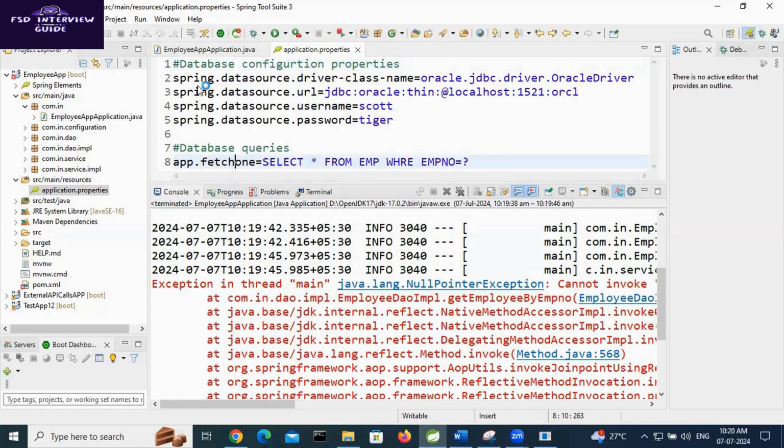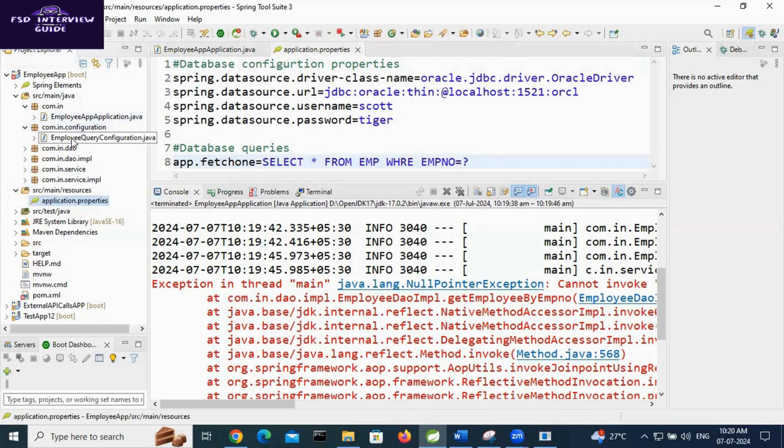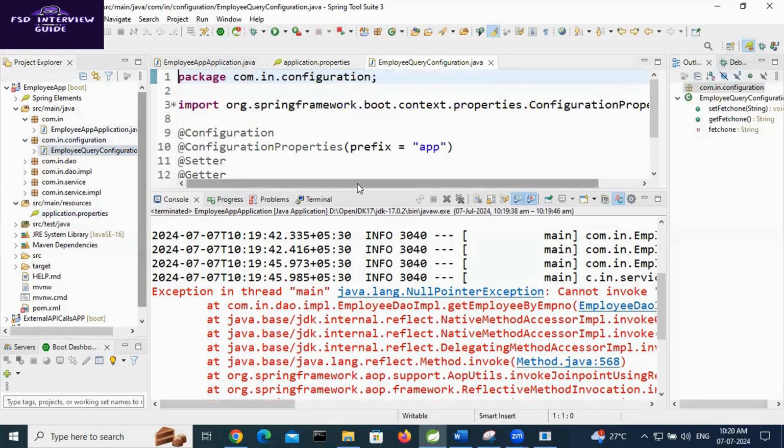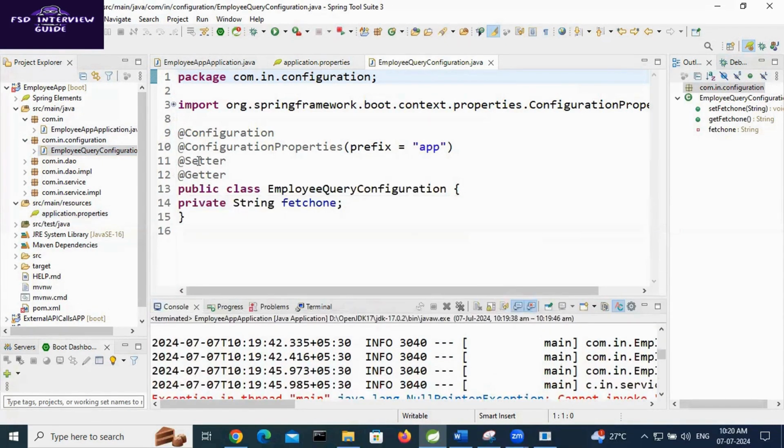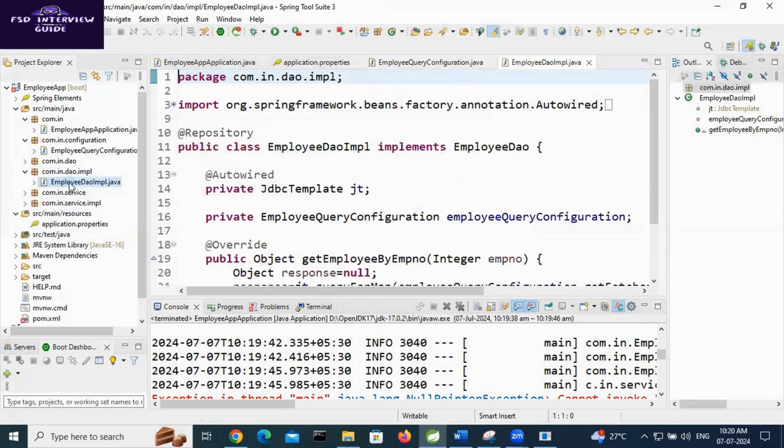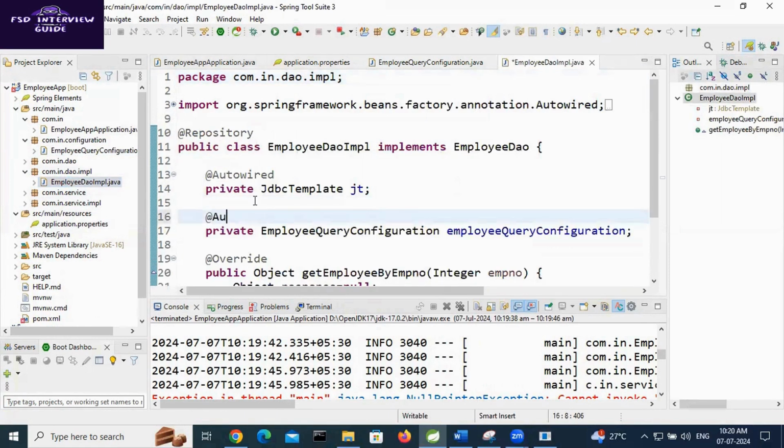Go to configuration. The status is added, the configuration properties are added. Go to DAOImpl. Here we forgot to add Autowired, so it is unable to create the object, and it is giving null.